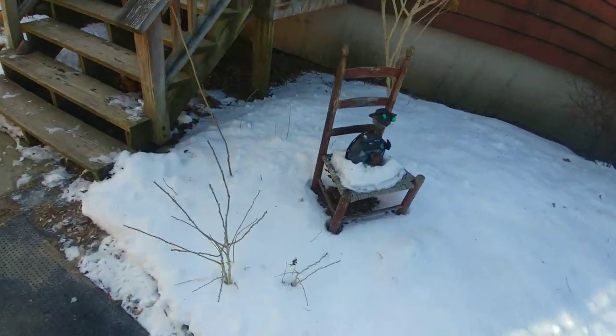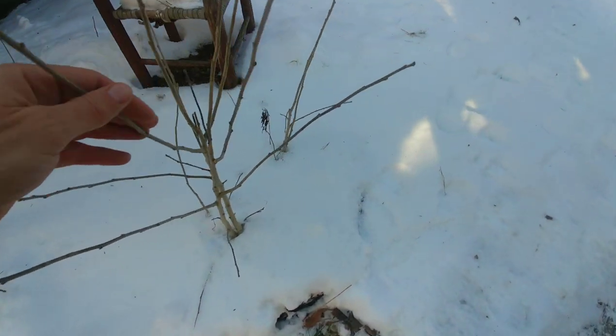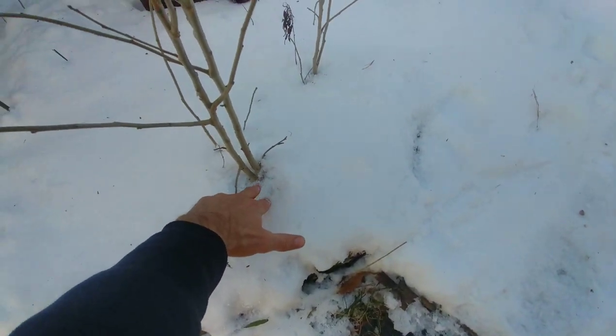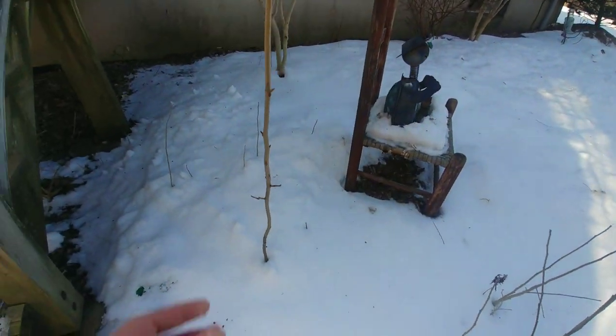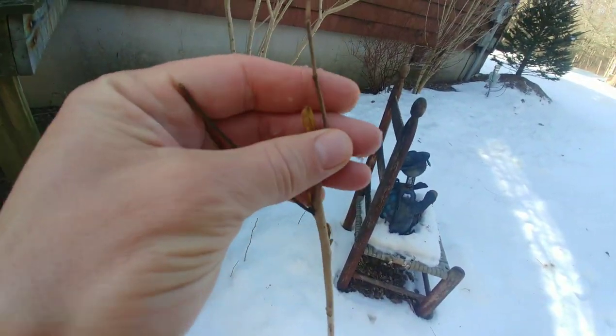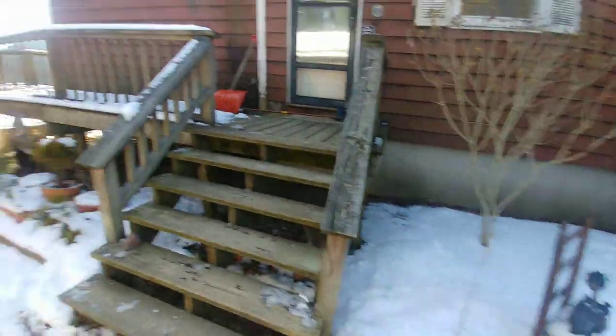Over here, we have some of my pre-bonsais. This is Rose of Sharon. It's getting nice and branchy. This is actually a twin trunk. One tree, got a couple more. And then here I believe is a hickory, some nice strong buds. So I'll probably prune them up early spring.